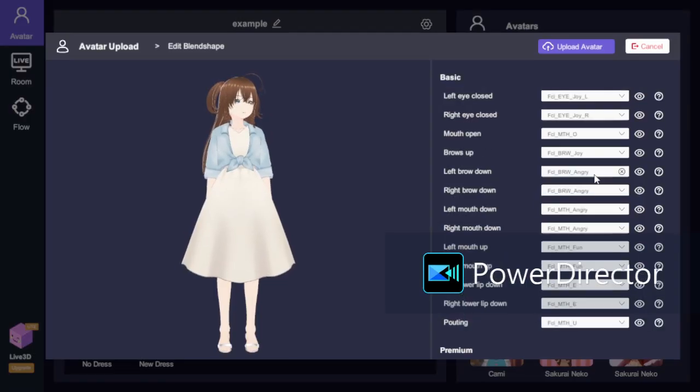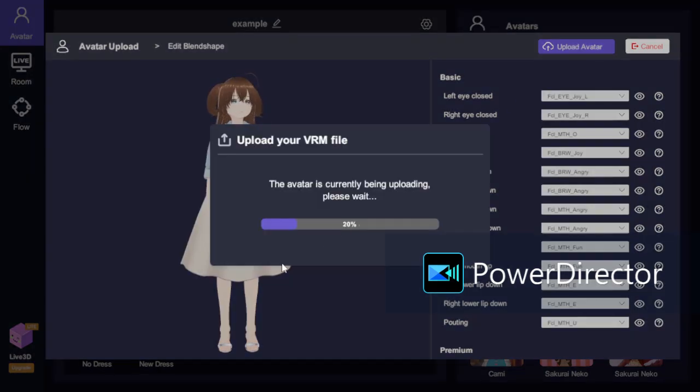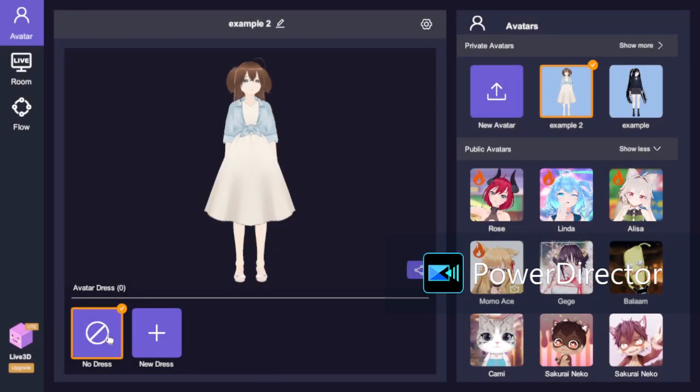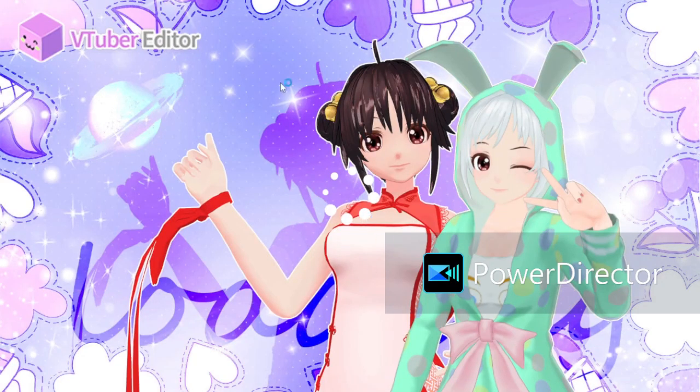Here you can change some extra stuff, like how you want it to move with you and your camera. Hit Upload Avatar. And then you can also give it other like dresses, so here we'll go into here.